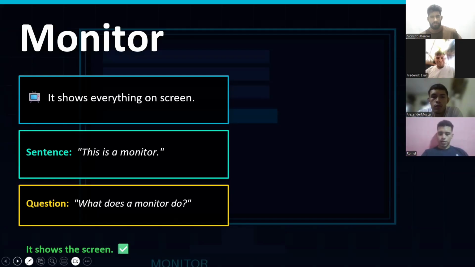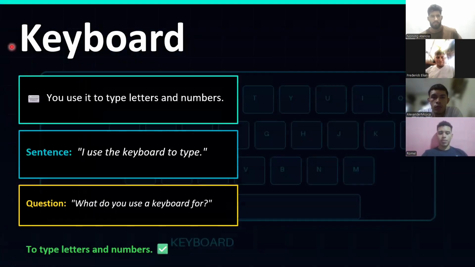You know it. The next part of the computer is the keyboard. So, can you say keyboard with me, Norving? Keyboard. Okay. Keyboard is the correct way. But yeah. For what do you use the keyboard for? You use it for basically typing, to type letters, numbers, everything, basically the commands on the computer. Now, repeat with me, Alexander. I use the keyboard to type. That's nice. Freddy, what do you use a keyboard for? The keyboard is used to type letters and numbers.